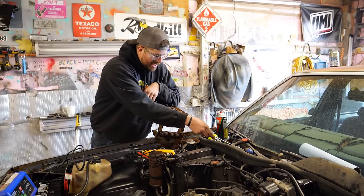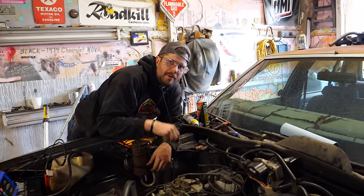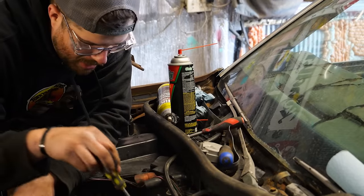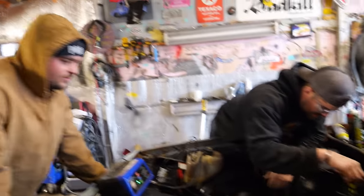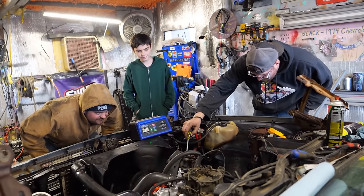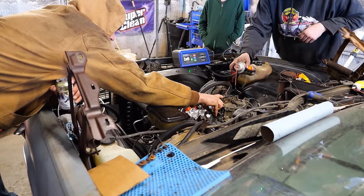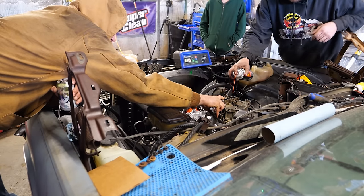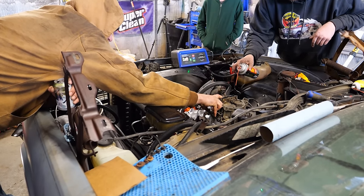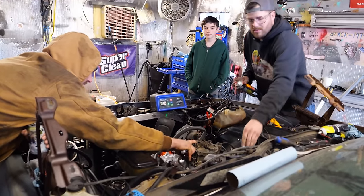All good? Well, it would be if I had put the rotor in it. Oh, shit. Dang it. Not again. I looked at it the whole time I was putting the cap on. I'm like, there's something wrong here. You can't find good help these days. No. New HDI module and a rotor. Yeah, spark. Hey, she even fired. Starter shims are real happy. Oh, I guess sure. Two wasn't the answer.